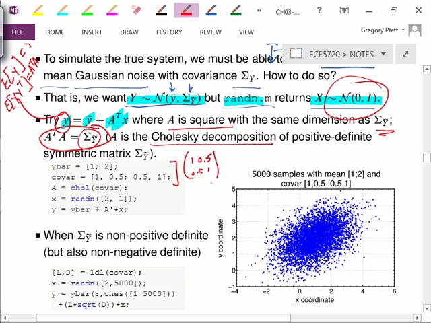We accomplish that by saying A equals the Cholesky decomposition of this covariance matrix. X, in this case, is a single random vector, 2 tall, 1 wide, and Y is then simply Y bar plus A transpose times X. That gives me a single sample Y with the correct mean and covariance.